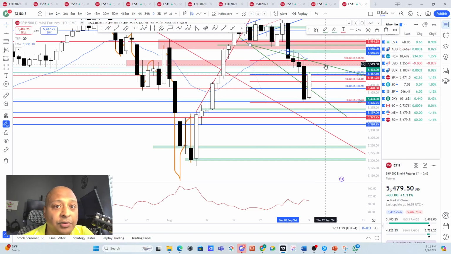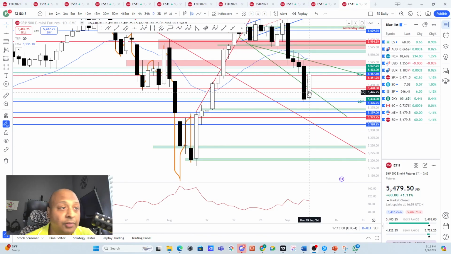I am thinking that we will be in some sort of trading range tomorrow as well, as we had today, because day after tomorrow we have the CPI data, and after that we have the PPI data, and that is when I think the main move will start. We may actually break down the 5395 at that point after the CPI data, and then see if we are coming down these levels further down.